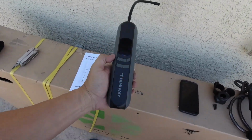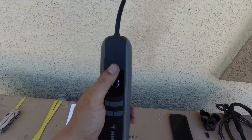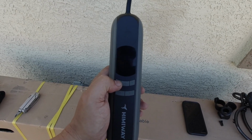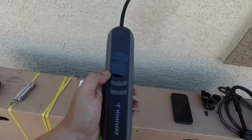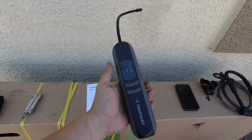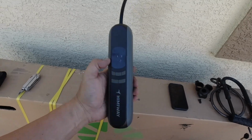But yeah, it's really cool, man, because check this out. It came fully charged. There's the battery. Right in the middle you have the power button, so it turns on. I don't know if you guys can see that, but there's your LCD screen. You got the scroll button on the left, so you can scroll between bicycle pressures, scooter pressures, car tire pressures, or sports balls, like basketballs and things like that. But this thing is nuts because I did not expect it to fill up a car tire. You could actually fill up a car tire with this, which is pretty nuts, man. They say it goes up to 150 psi, which is what you would need to fill up a car tire. So very impressive there.